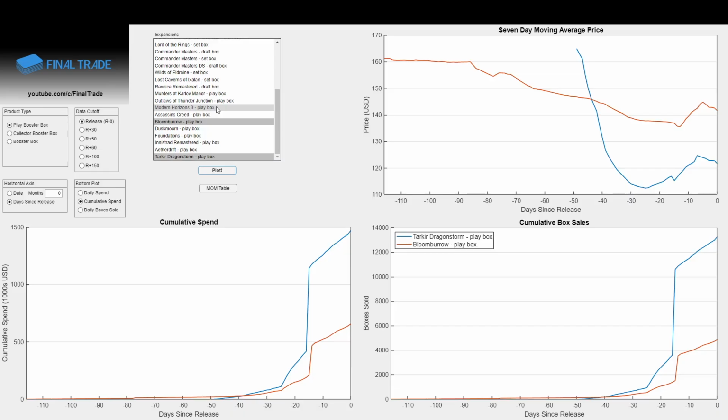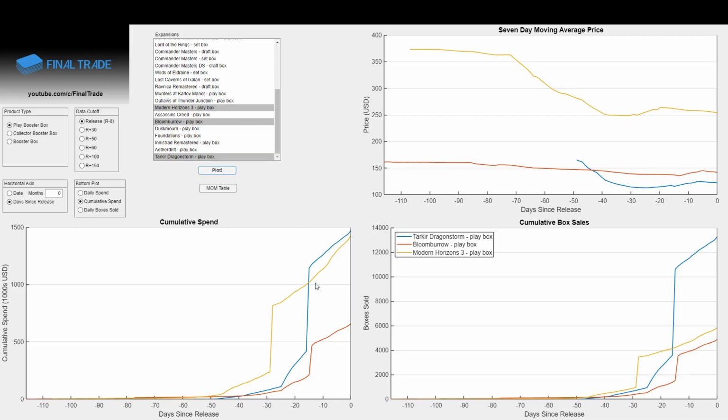So let's put some other sets up here that are non-standard. I don't typically like to compare standard and non-standard because it's so apples to oranges, but just to show you how well this sold. We're going to throw Modern Horizons 3 up there, and you see it has a pretty respectable performance, this yellow line. So yeah, a straight-to-Modern set that was going to warp the format. Sure, we expect that to be a good seller going into, well, Magic's second most popular format, I guess.